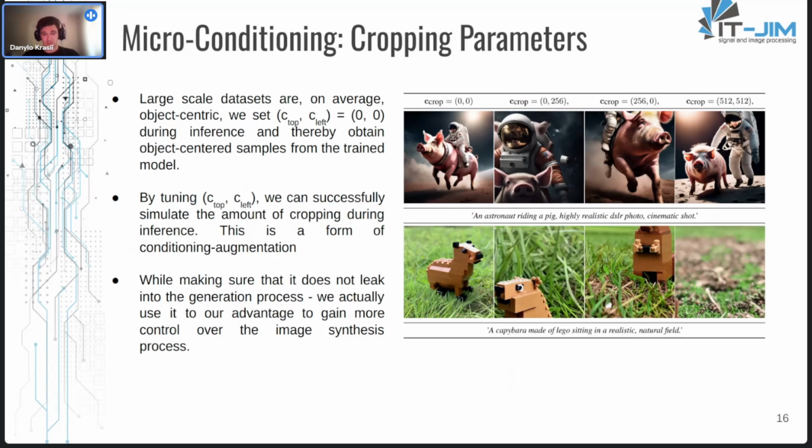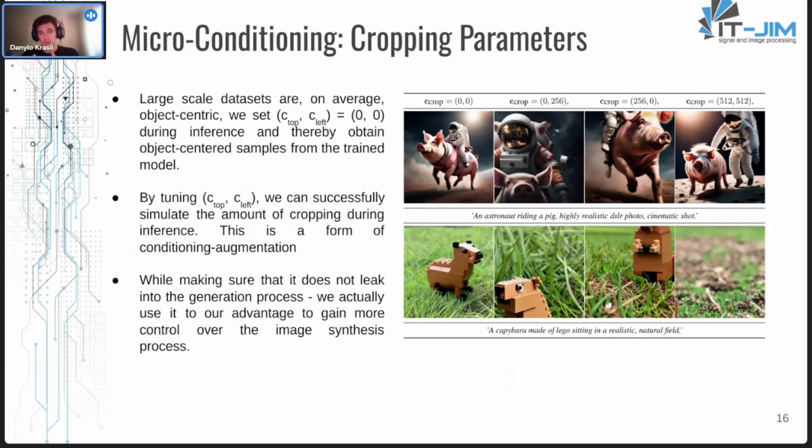Also, we can tune those values to simulate the amount of cropping during inference. And this is a form of conditioning augmentation. From the image, we can see that setting crop to 0, 0, we may get a nice object-centered image.